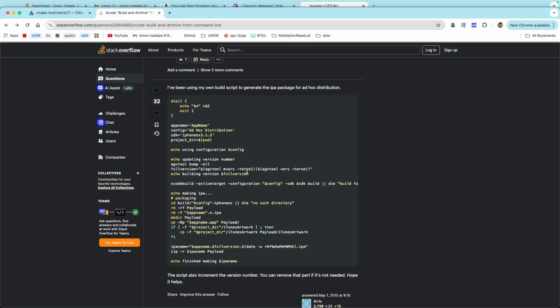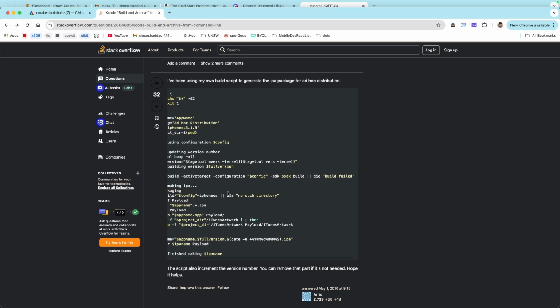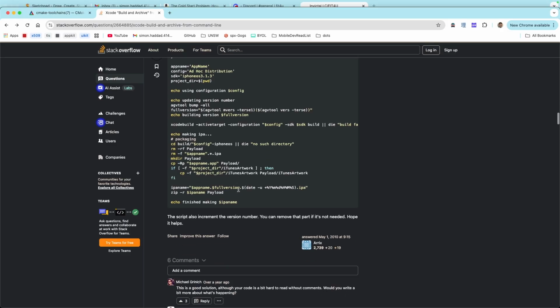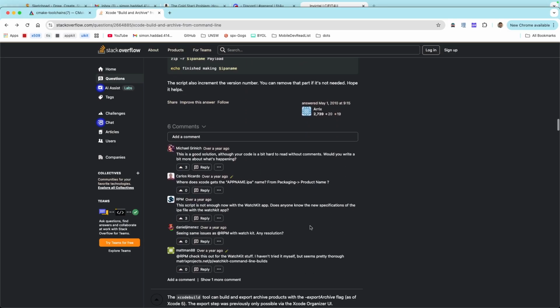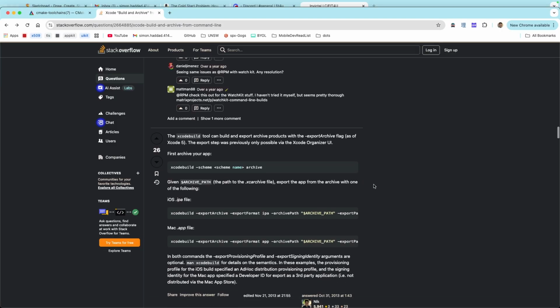Using configuration, updating version number, agvtool bump all. Automatic something version 2, I guess. Active target, configuration, SDK build, error, die. I mean, this is all what we've already kind of seen, but it doesn't produce the same thing. It's very strange.